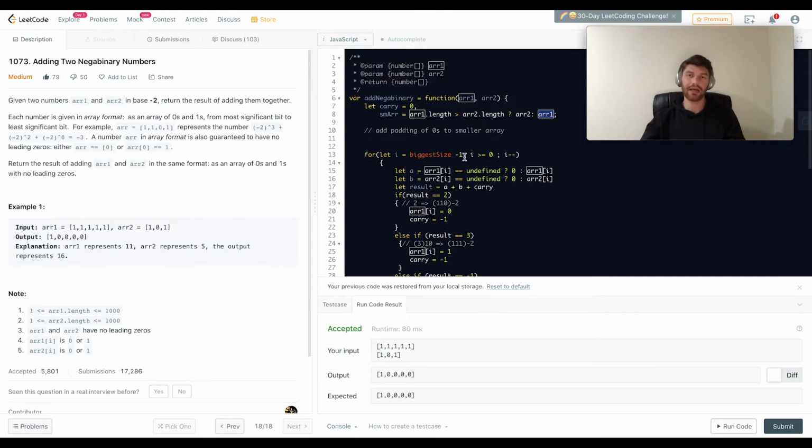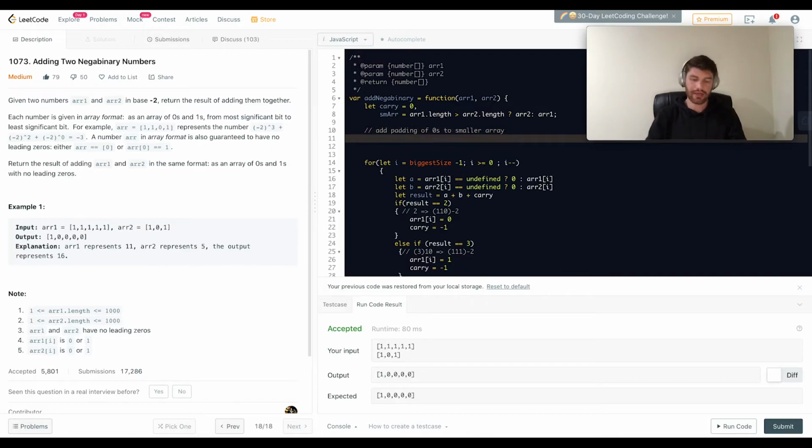So now we gotta pad the array with a number of zeros. The way we can pad it is, if I know the smaller one, I can compare it to the big one and see the difference in size and pad it all the way till the sizes are equal. So I can do while array1 dot length does not equal array2 dot length, I'm going to take the smaller array, and now I'm going to pad it in the beginning using the unshift function with a 0.